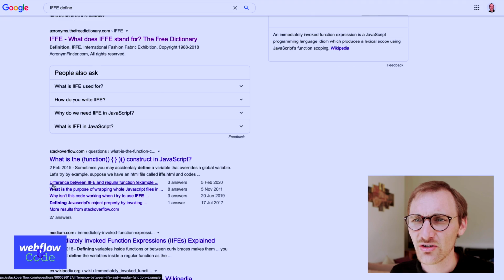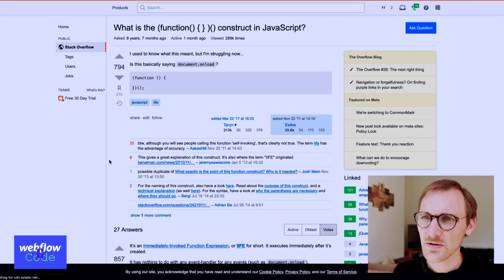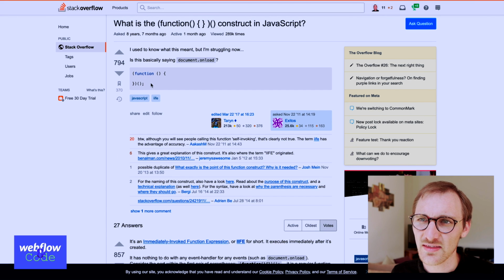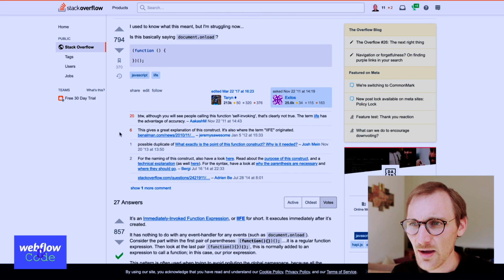The first thing I wanted to talk about is what they call an IIFE. Now, I always forget what an IIFE stands for. So let's just do a quick Google. So an IIFE function, okay, here we go. An IIFE function looks like this. This is a great example of an IIFE. And what this is doing, and I'll link this little article in the description, but essentially what it's doing.